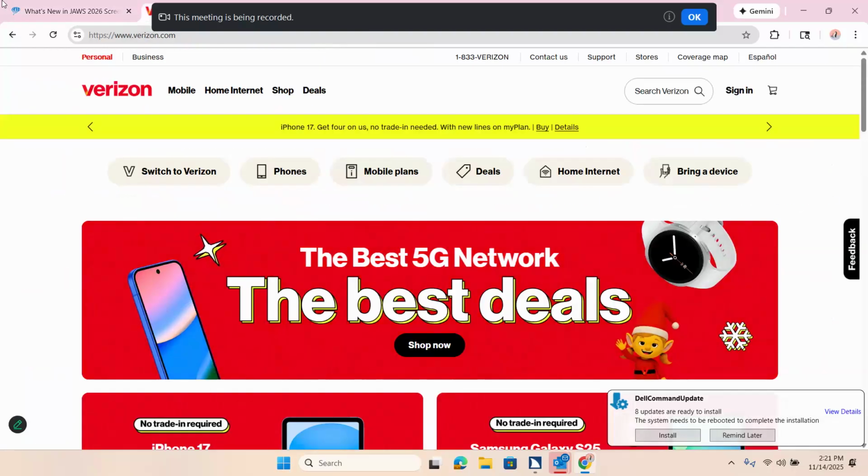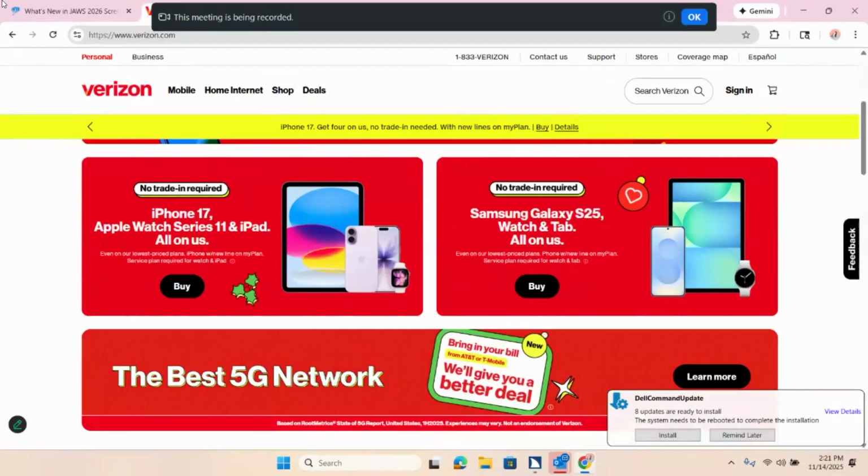Verizon Wireless Internet. Okay. Verizon. So if I'm navigating here through buttons and I press the letter B, Shop menu list button collapsed. Blank. Okay, that one's good. Shop menu list button, Deals menu list button collapsed. Search Verizon button. Sign in drop down menu button collapsed. Shopping cart menu 0 items. Verizon promos details for iPhone next promo, unlabeled 3 button. We hit one that just said unlabeled 3 button. So we were doing great until we got to that, but we don't have any idea what this is.